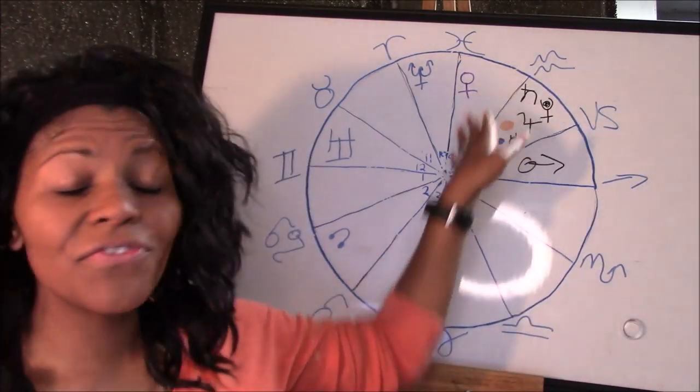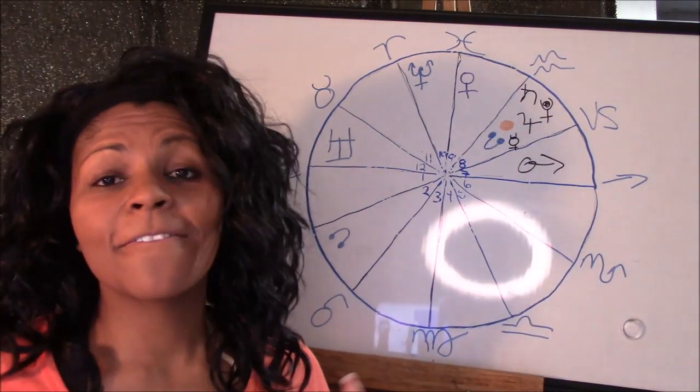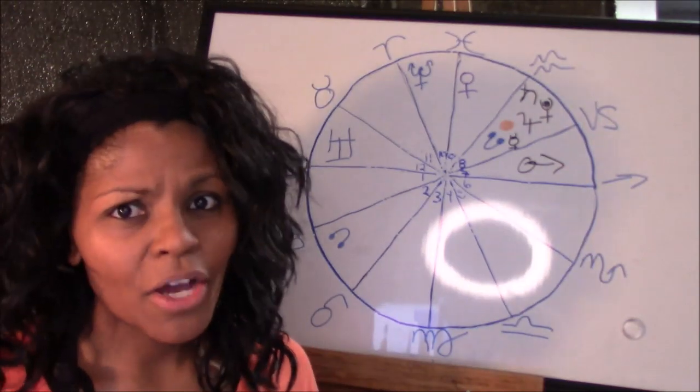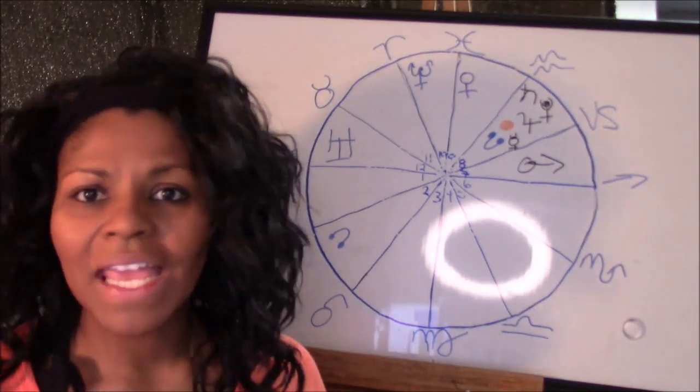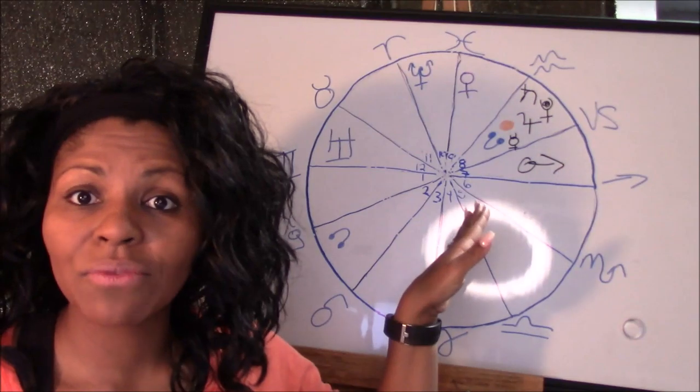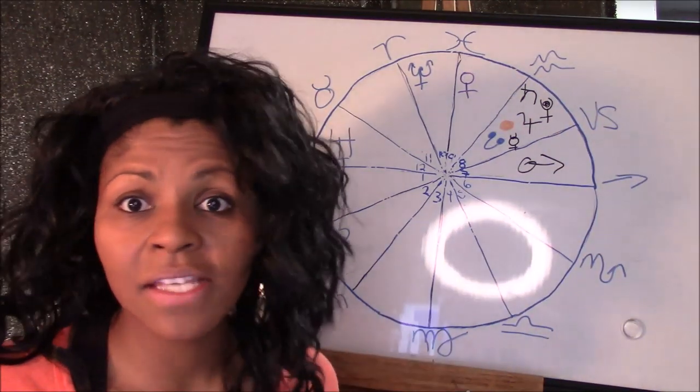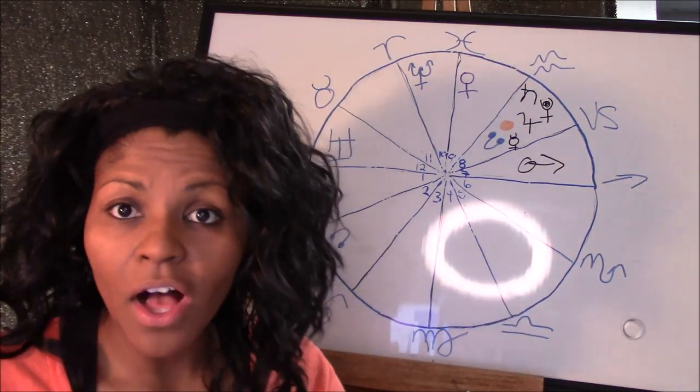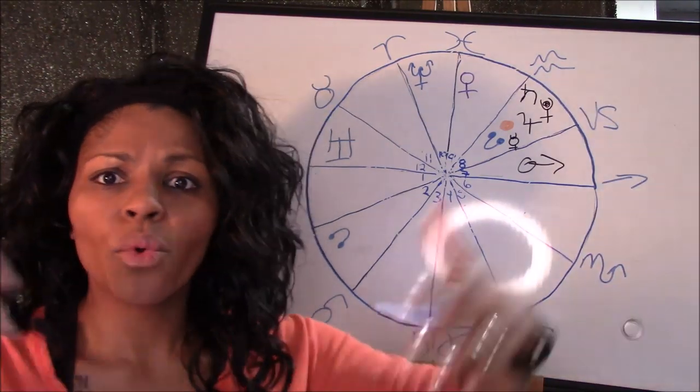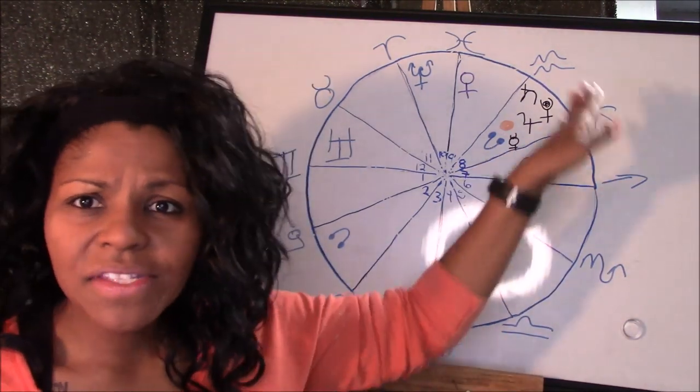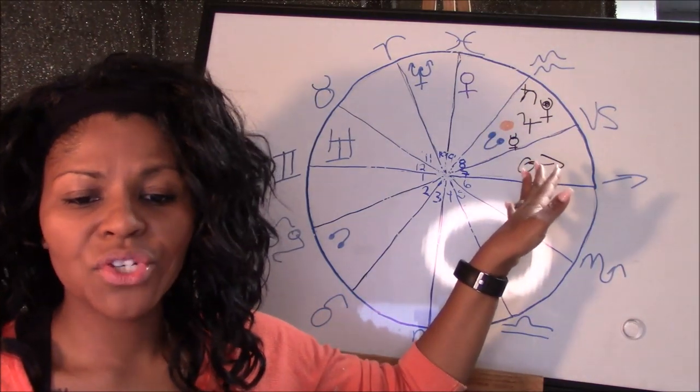So I would tell you, it's not the best time before this eclipse to be setting intentions for something new. Instead, this is a very good evaluation place. What's been going on? What behaviors have you been playing out in your joint resources? Do you need to cut someone off? Do you need to cut yourself off from someone or a resource in order to gain your own freedom and independence? Use the 8th as that particular energy.